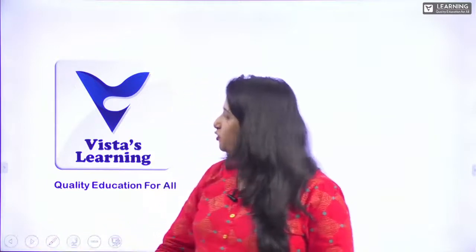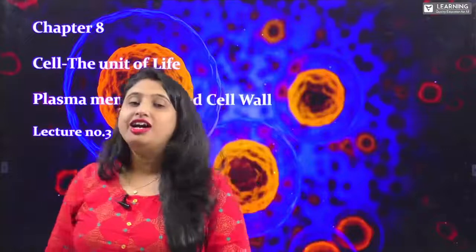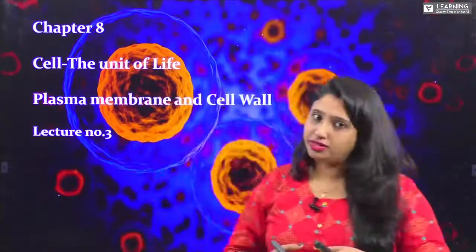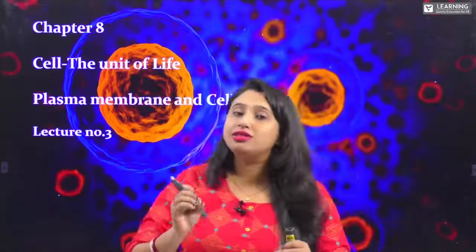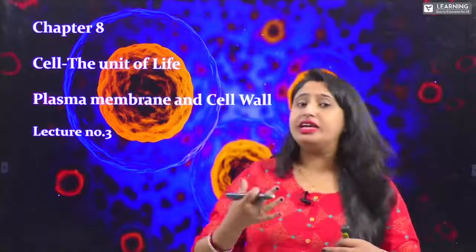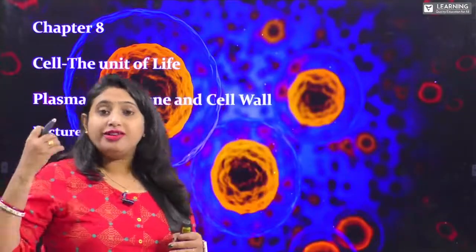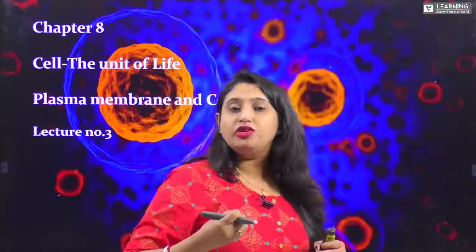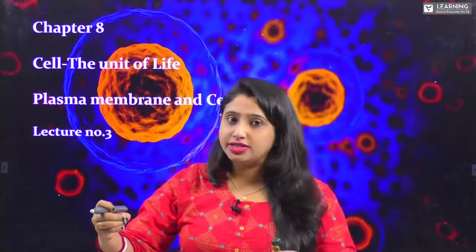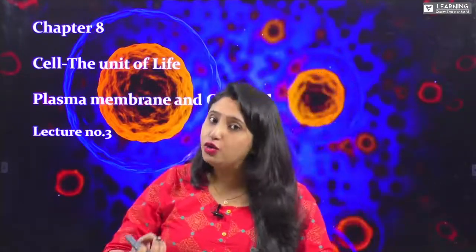In our previous session, we learned about the prokaryotic cell, right? In today's class, we are going to start with the eukaryotic cell, where you find all the cell organelles, like the plasma membrane. Then in case of the plant, you will see the cell wall. Then the various cell organelles present in the eukaryotic cell, like the endoplasmic reticulum, Golgi apparatus, mitochondria. So we'll be studying all these things under the eukaryotic cell.